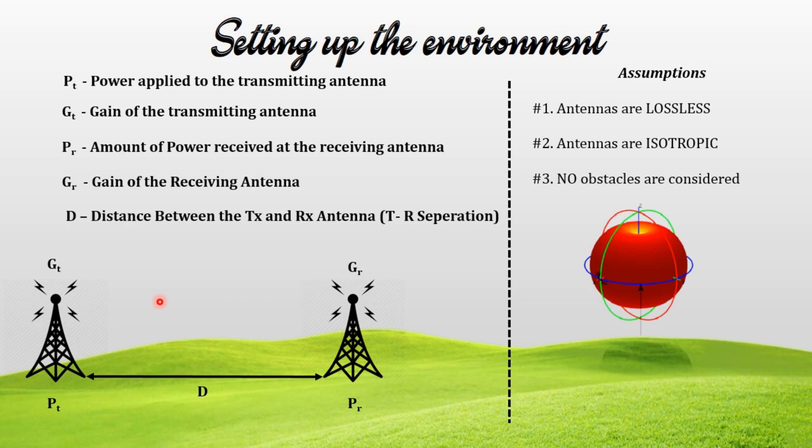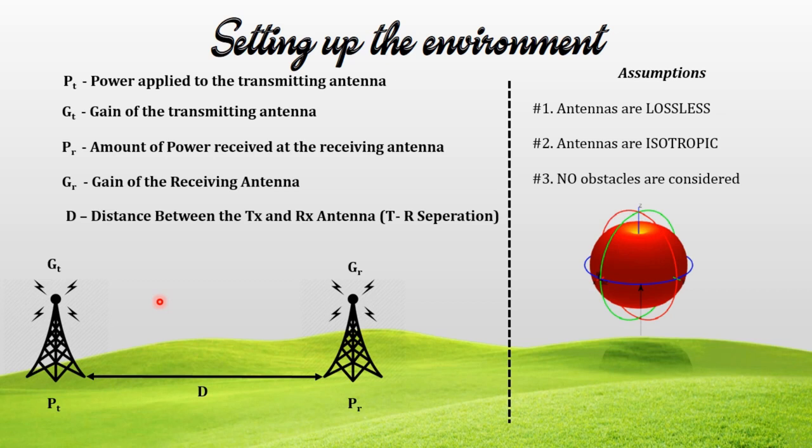And one more assumption is that there are no obstacles between the transmitter and the receiver. As the name says, we are going to formulate a free space propagation environment. I have not considered any obstacles between the transmitter and the receiver. So obviously we are going to consider only the line of sight signal, and we are not considering any of the multipath components over here. And of course this model will be well suited for communications such as satellite communications, where you will have only line of sight and the reflecting signals will not be there.